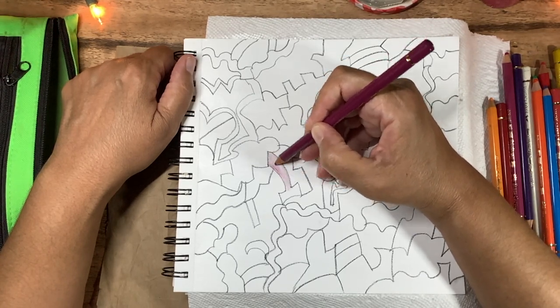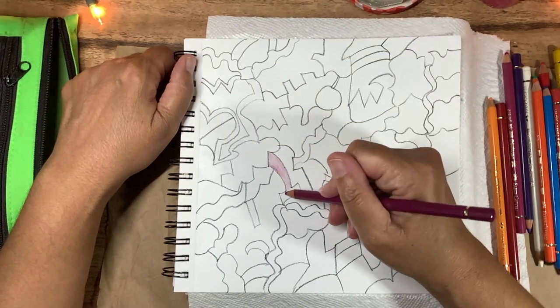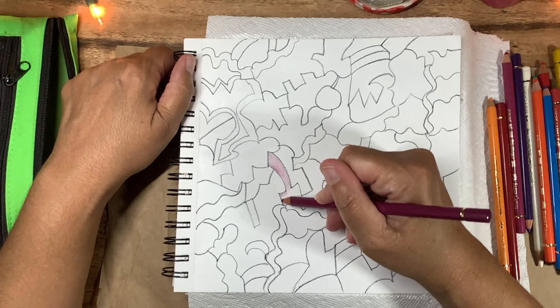I didn't like using the colored pencils, which I thought I was going to use. So I switched to water soluble oil pastels, and you'll see that soon.